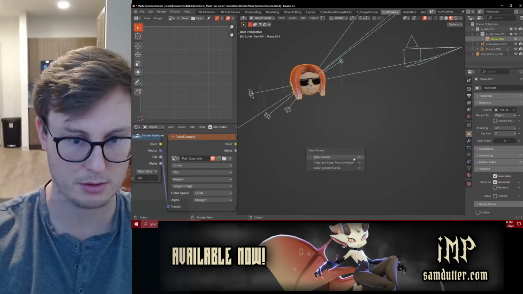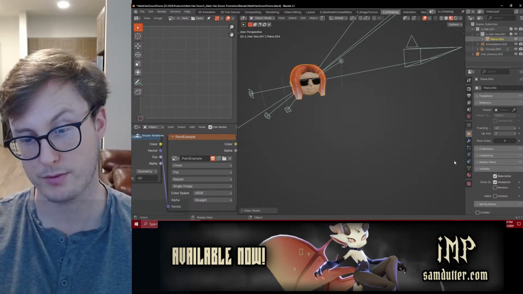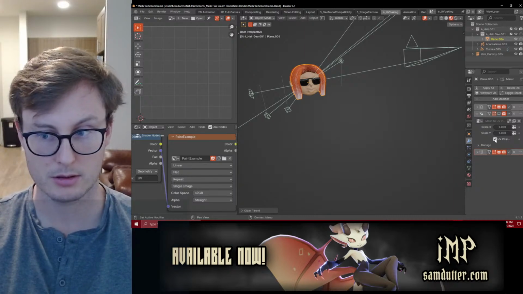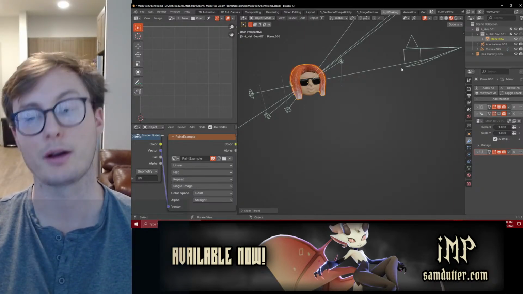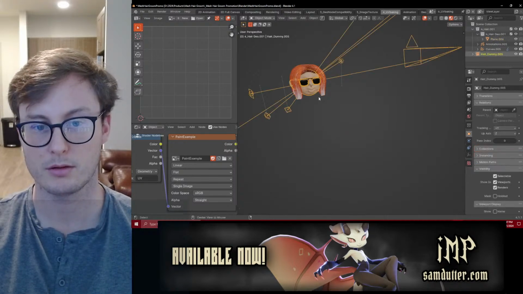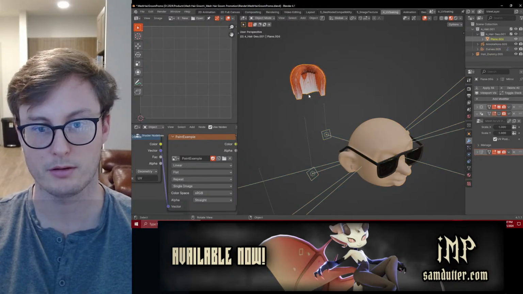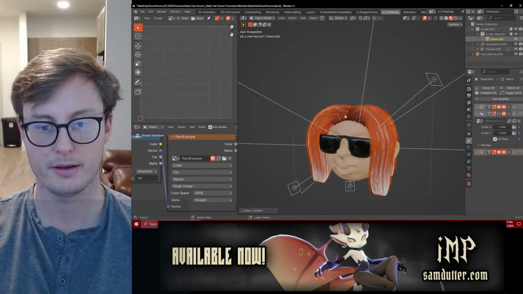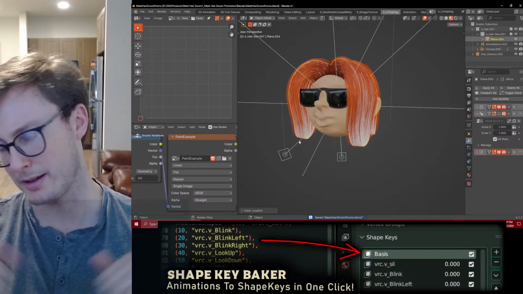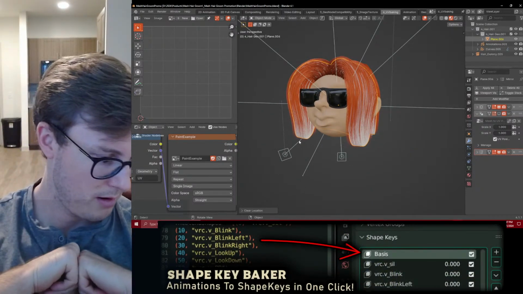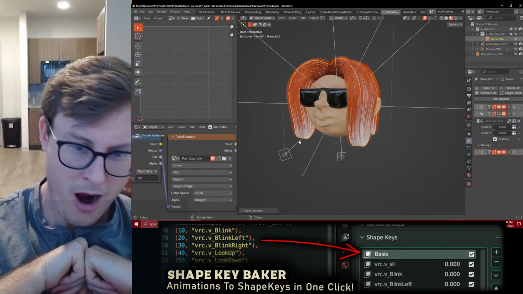So I want to Alt P, parent keep transform. Then when I do it, it's still over there. All right, so we just keep everything back up. It's fine.